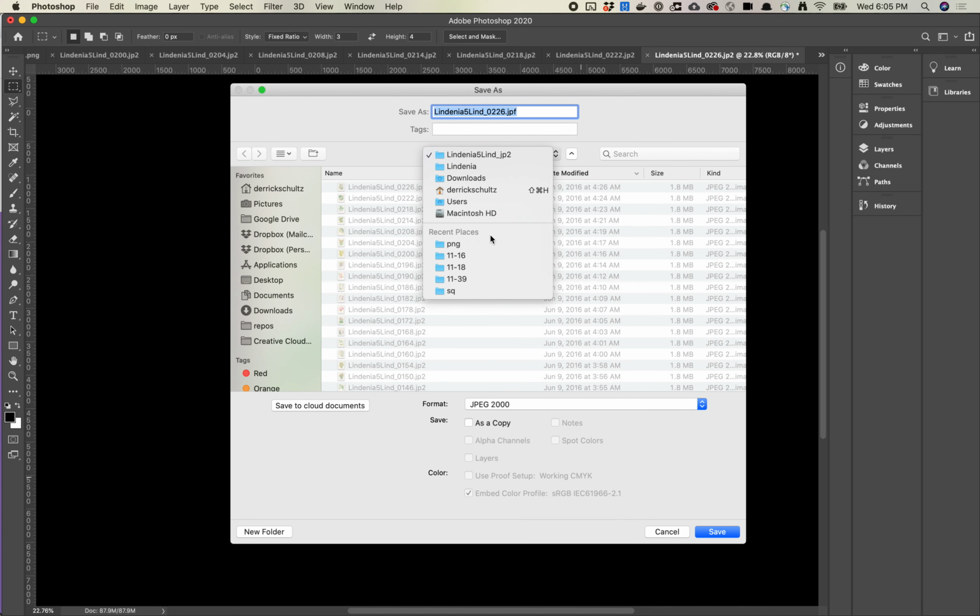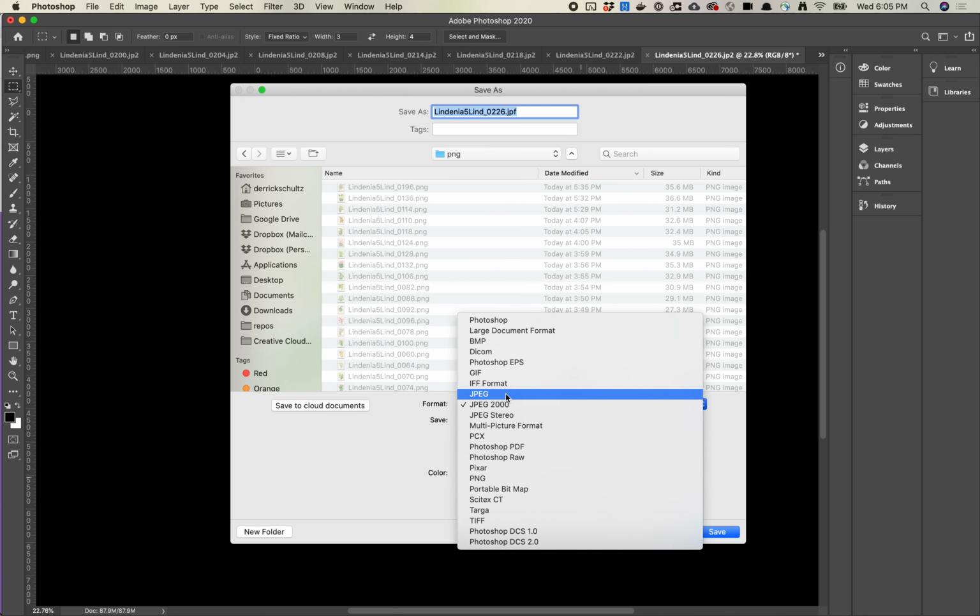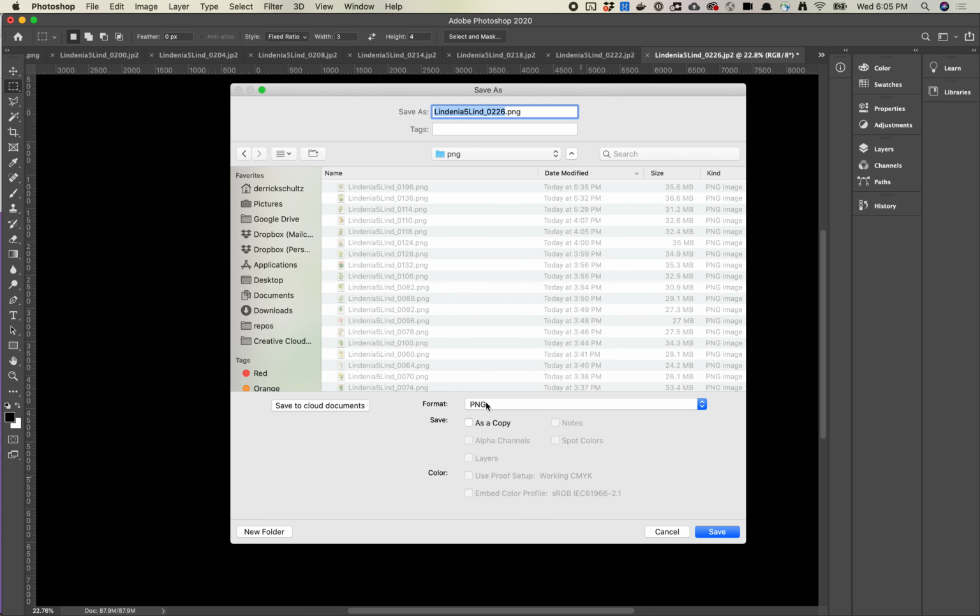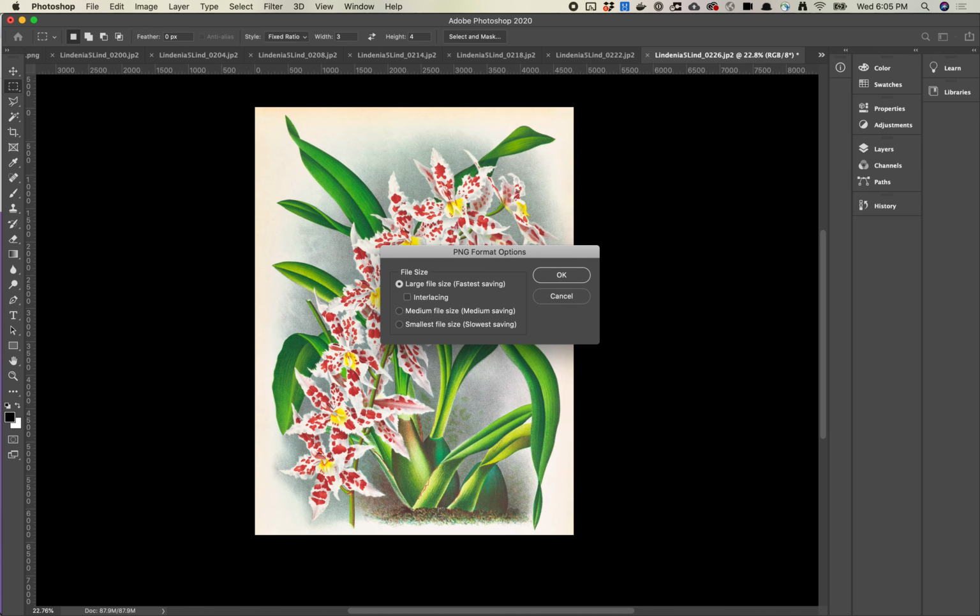I save these out as PNGs. I usually stick them all in a folder of the same kind. I would also probably put this in a folder that gives me the dimensions. This particular data set has some images that are horizontal and some that are vertical, so I would probably stick it in a folder that said 3x4 just so I knew what I had. I use PNGs because they're uncompressed but still good quality. Yes, they'll be a little bit bigger, but I like to save them out as PNGs or JPEGs at the very, very end using the Dataset tools library.